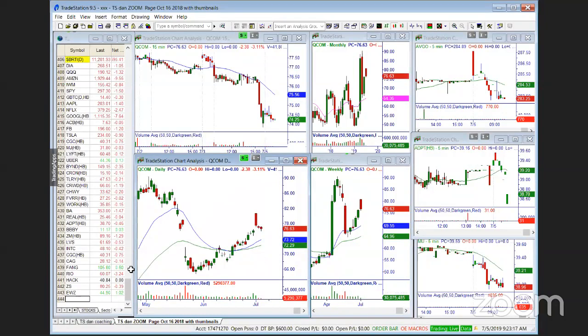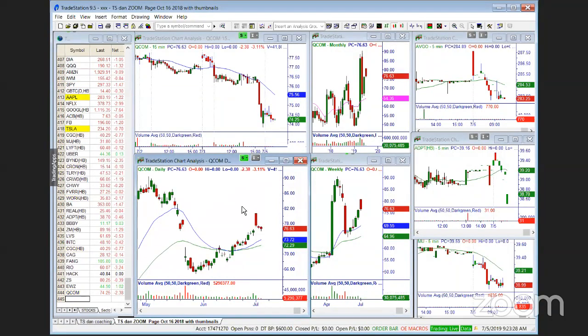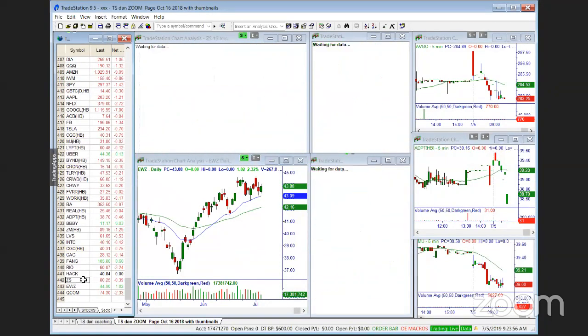Qualcomm 7425. Let's put that on our list. You're still in Avgo. All right, so 74. You know what I do? I just mark it off. So we're gapping right here. We'll see what happens. EWZ gapping up 44.90 to the top of this range. It's a bullish weekly. Nice 2-bar reversal here at the low. Actually, a little bull island reversal gap. But the target's not real big.